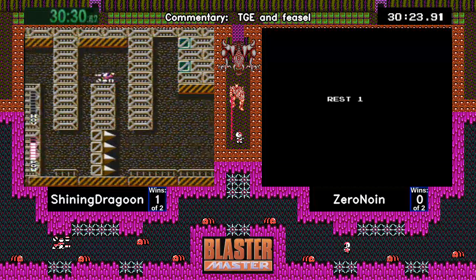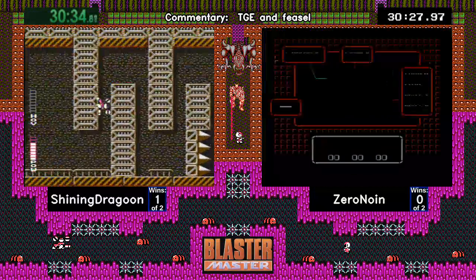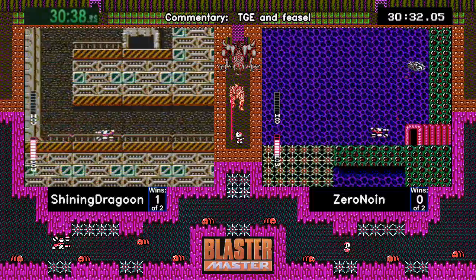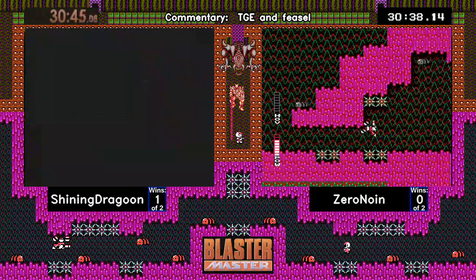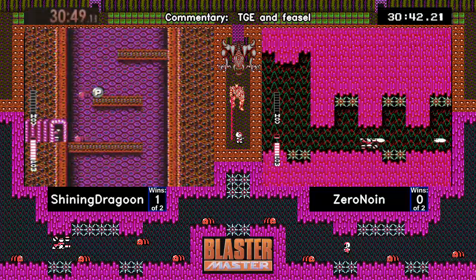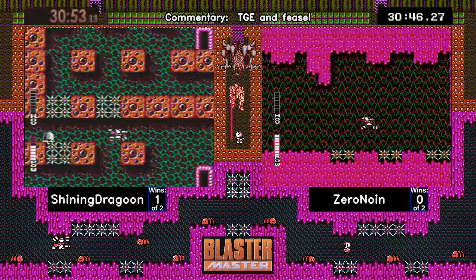Yeah, he's taken the death. I think that even though you can hover across that, that may have been a smart place to take the death, because he only had 2 bars, so he would have died right there going through those spikes. And that's a long way to fall and a long way to respawn. Dragoon is finally into Area 8. ZeroNoin doing great in this room, though.